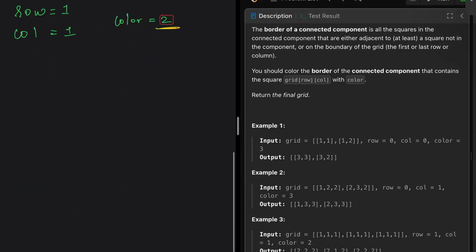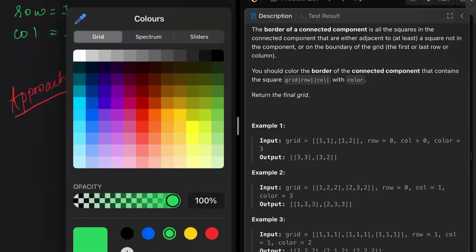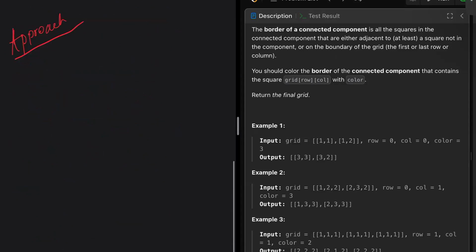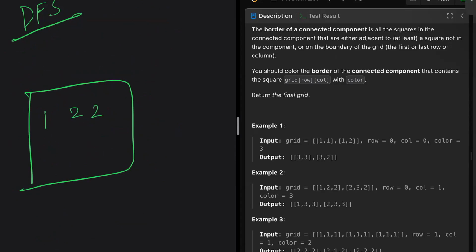So the approach that we'll follow for this problem is that first of all, I'll be aware of the connected component. I'll run a simple DFS search, where I will just go through the array. If I take the second example, 2, 3, 2, 2, the row is 0 and column is 1, so 0, 1, which is this color.